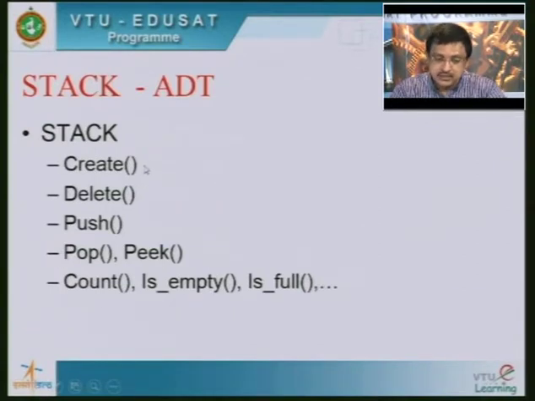You need to create a stack. When you create a stack, space is allocated and nothing is there in the stack; the bottom is fixed, the top is also fixed. As the insertion and deletion operations happen, the top goes up, and the bottom remains where it is. So, you have create, you have delete, which removes the stack completely, and you have push, pop and peek. The difference between pop and peek is that pop actually removes an item from the stack. Peek will just tell you what is there on the top of the stack; it will not remove it, it will just read it. Whereas pop will actually remove what is there on the top of the stack.